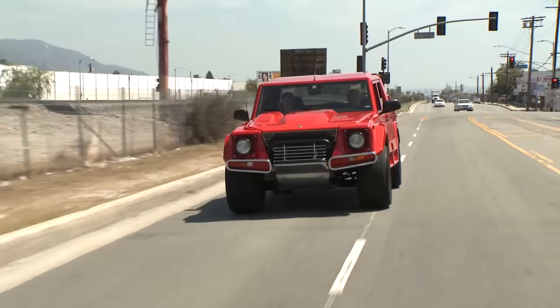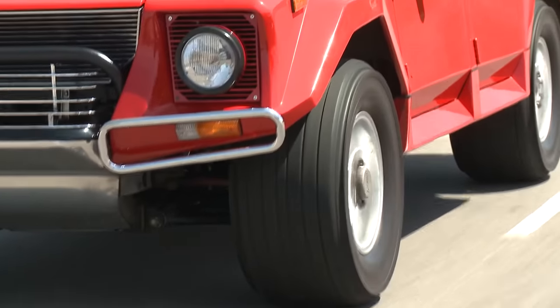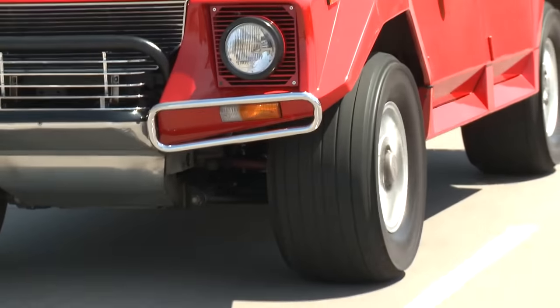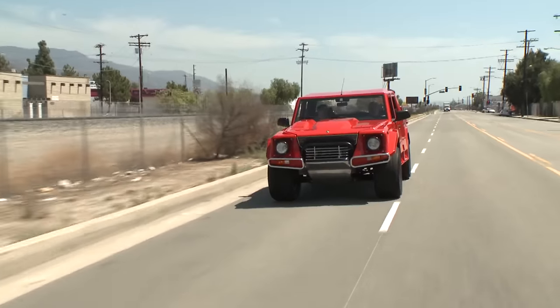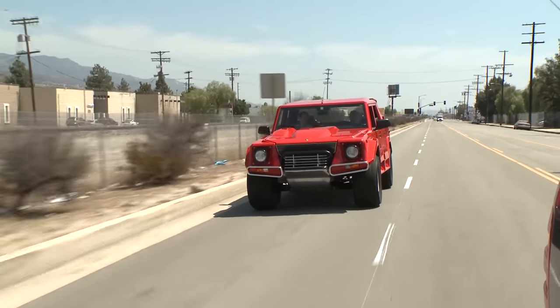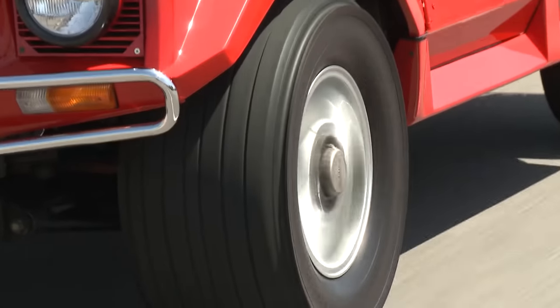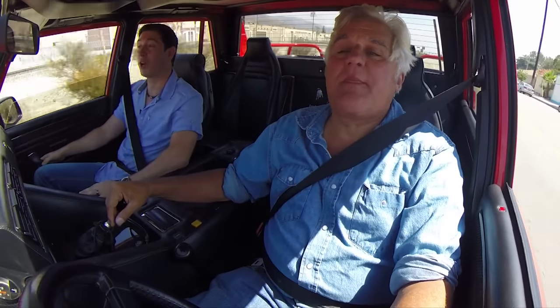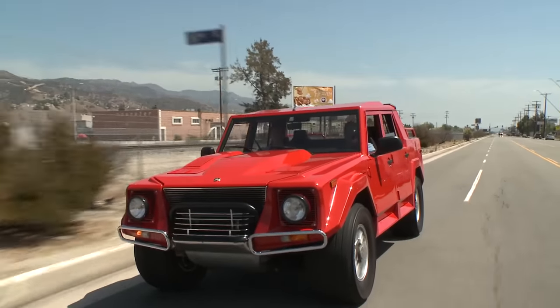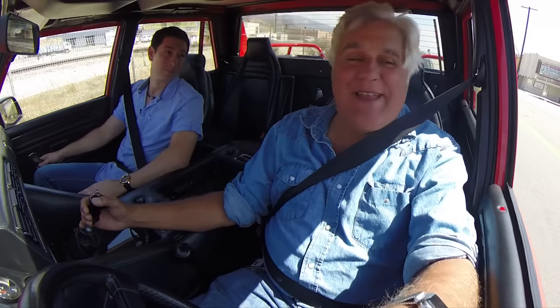What kind of mileage does this get? If you're really kind to it, doing 60 on the freeway, you might get 12 miles per gallon. And the tank? They had a couple of different tanks — between 50 and 77 gallons. 77 gallons! So if you needed to go far, you could go — but you better stop at the bank on the way. It's just so funny — a military vehicle that's bright red.